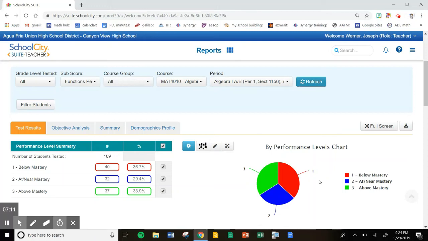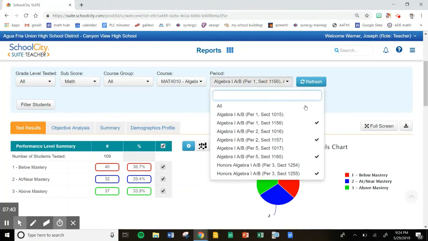So looking at these 4 classes, about 37% scored below mastery on the function standards, about 29% scored at or near mastery, and about 34% scored above mastery on those specific function standards. And again, I can also look at statistics standards and the algebra standards. I think it's a pretty cool tool to really narrow down and see where students are struggling and where they're excelling.